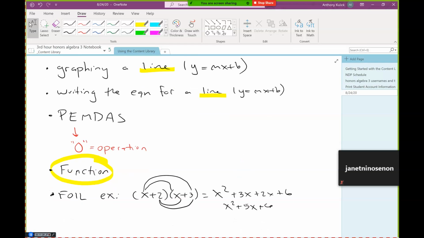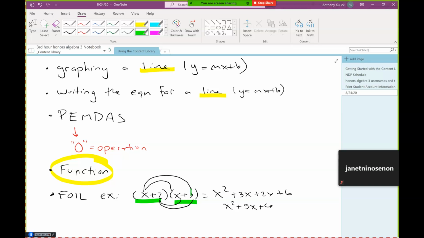And then foiling, again, the expectation is that you guys have foiled before and you can do this successfully. We will extend this idea of foiling that you would have done in your Algebra 1 class to include bigger types of polynomials, so things that aren't necessarily linear and things that would have more than two terms. Some of the methods we can use to keep track of everything there.